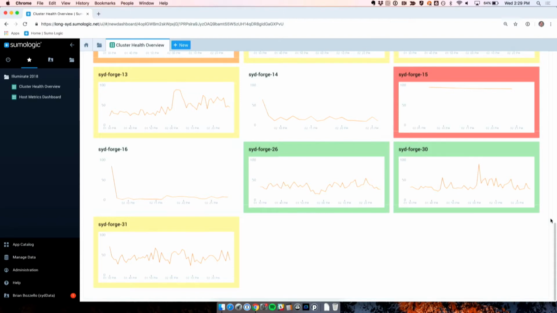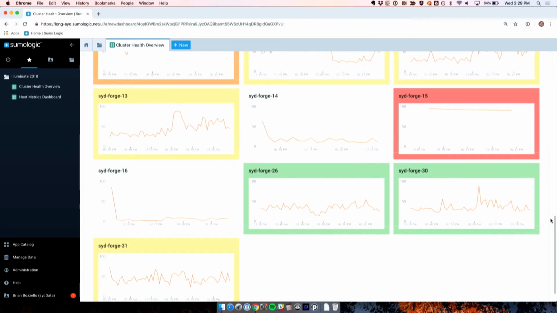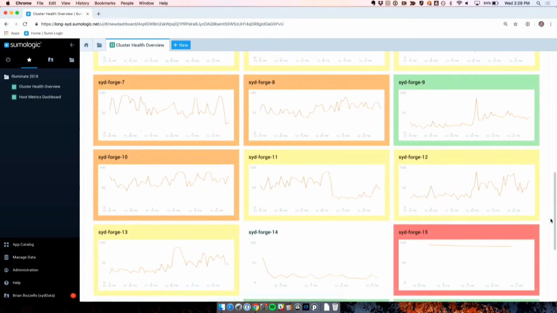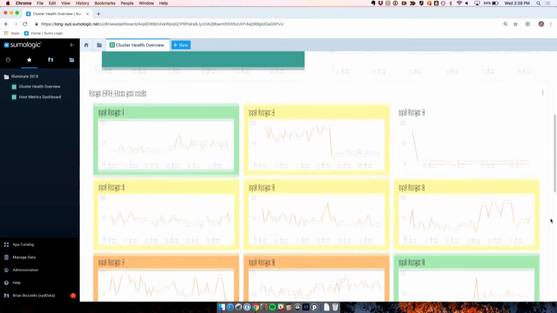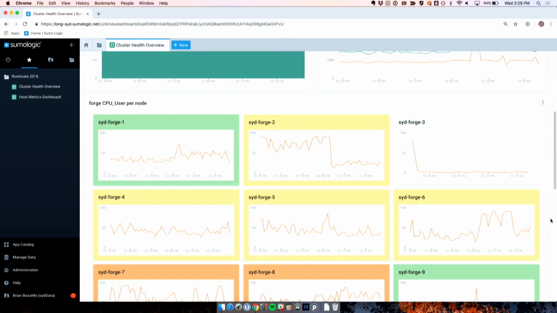But again, these things spin up and down all the time. We're auto-scaling as you guys send us more data. So this is going to change every time you load it up, every time you update it. Again, I don't have to program it each time. We have the capabilities now to repeat these panels based on a variable that you select.